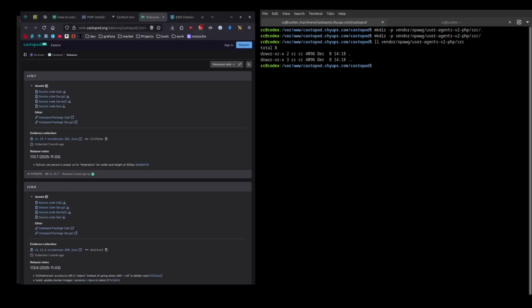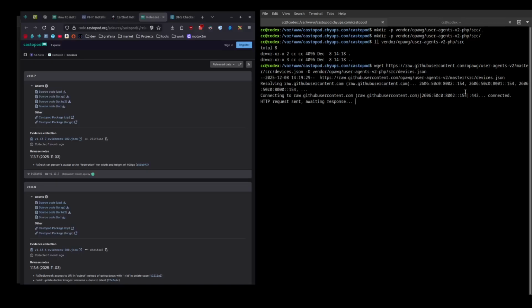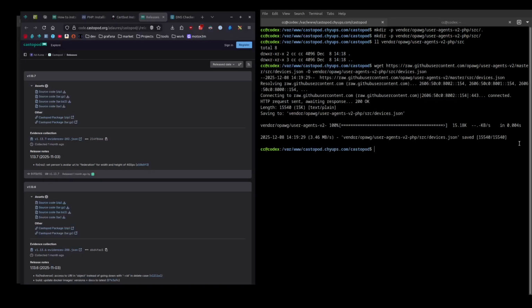So this directory, I needed to create this because I was having download issues for the next thing that we're about to do. When we're doing Composer install, we are downloading a bunch of files, including from GitHub, where they have user agent information. For example, run this command, you're going to see a devices.json file that we need. And it needs to be installed inside of that directory. So go ahead and run that, and then one more just like it is going to be this guy, the GitHub user content bots.json.